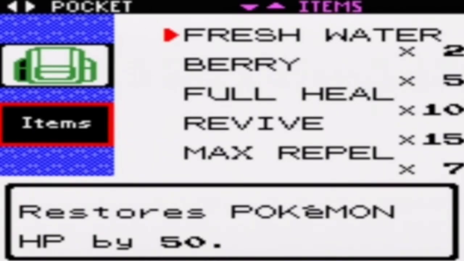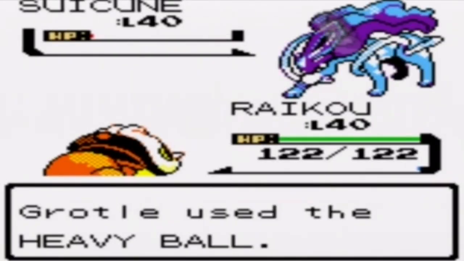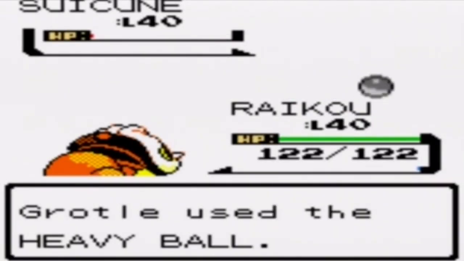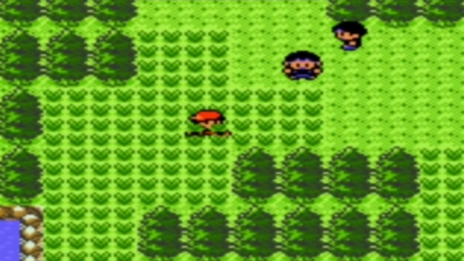Okay, we're going to use a heavy ball. Come on. No. No! No! Oh my gosh, that was like take 10. Encounter number 10 where I was actually trying to hunt him down. Or hunt Suicune down. Legendaries don't have genders, I don't think, so never mind.